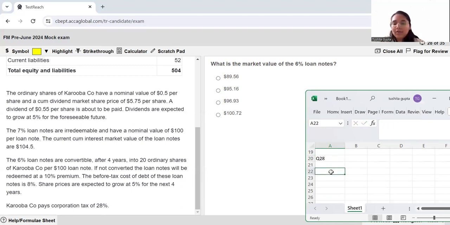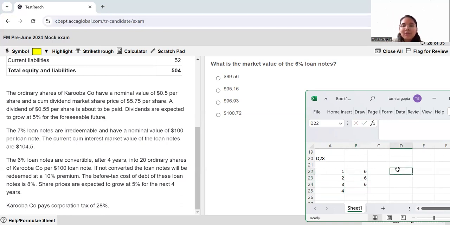This is question number 28, my apologies. So firstly, I'm going to put over here year by year all of my inflows. Years 1, 2, 3, and these are redeemable after 4 years. So in the first year, what is the market value? Always remember, it is going to be understood from the perspective of the investor. So you're not going to take the post-tax values over here. Firstly, you will take your interest, which is applicable over here at the rate of 6%. So firstly, you will take the 6% interest. This is $6 every year.